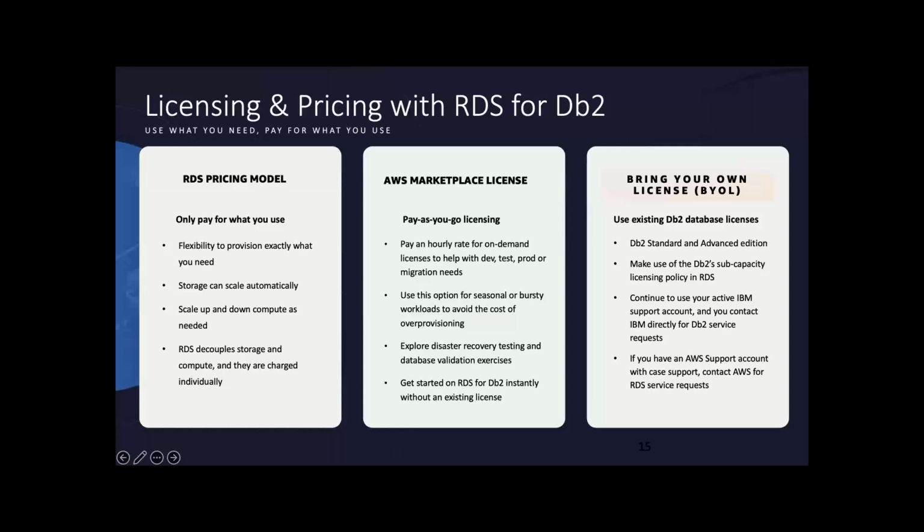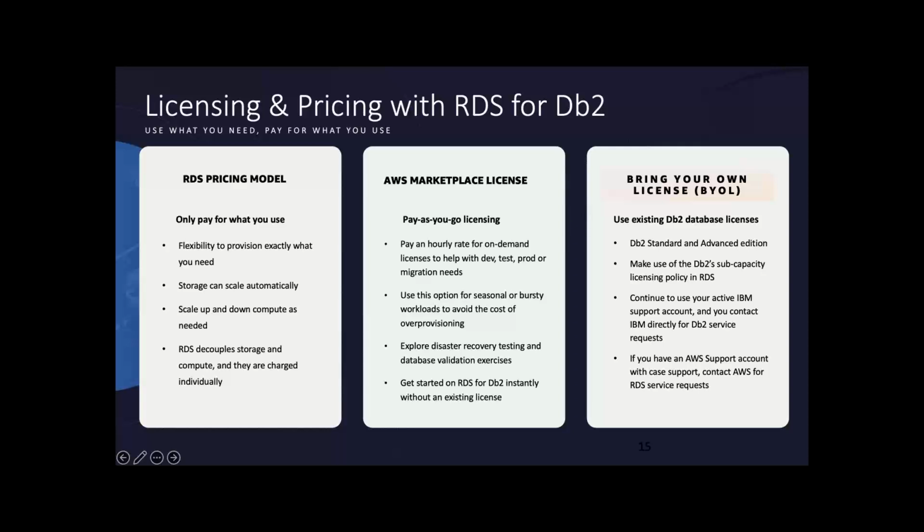Because this is a managed service, especially on cloud, you can always scale up your instance or scale down your instance, so you don't need to provision for peak capacity. That also indirectly helps you to optimize other aspects like licensing. Storage can scale automatically, so you don't need to provision more storage. You can just set up automatic storage, and based on your application needs, it will automatically scale.